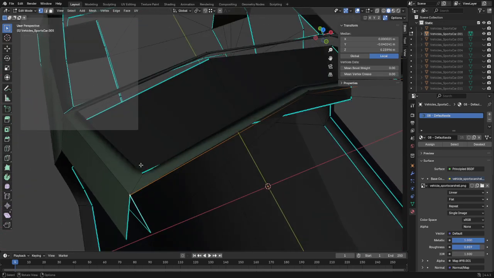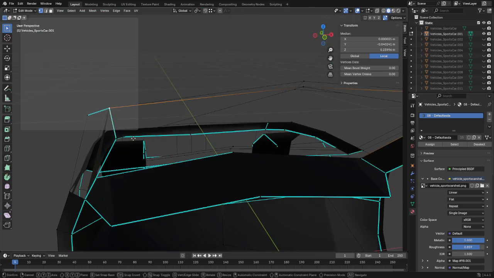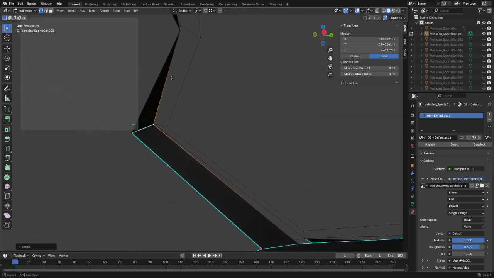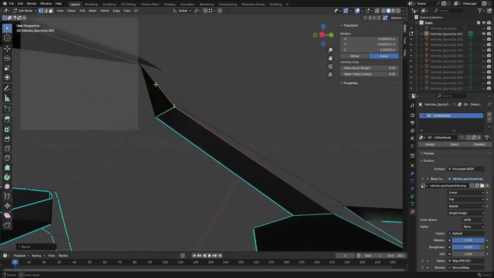That need to be moved, well, first of all, down a bit and scaled along X to move closer a bit. Okay.